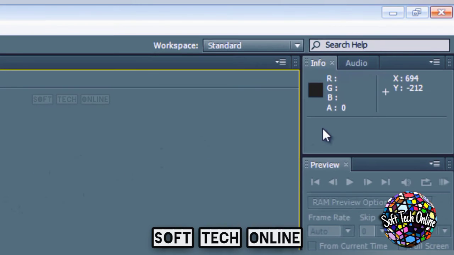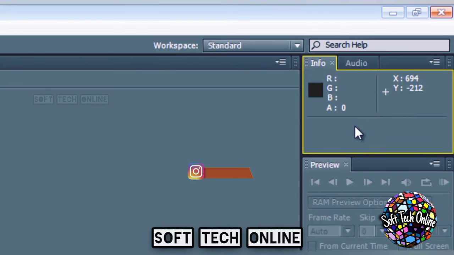When you go on to your right, we have this info panel. Now in this info panel, you will see two things over here, the X, Y and the RGBA. The X and Y are the coordinates of where your mouse is currently at. For example, when I move this mouse over in the composition panel, you will see the coordinates change according to the movement of my mouse. So this basically indicates where my mouse is at, and it is very useful in determining and aligning things in an exact manner.